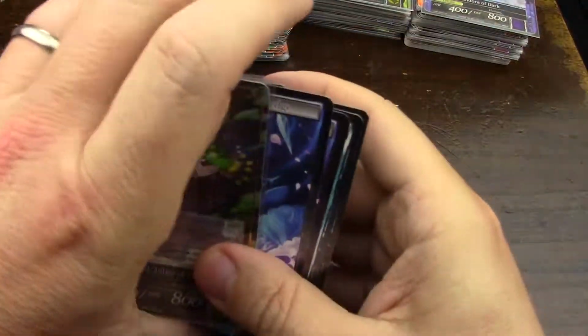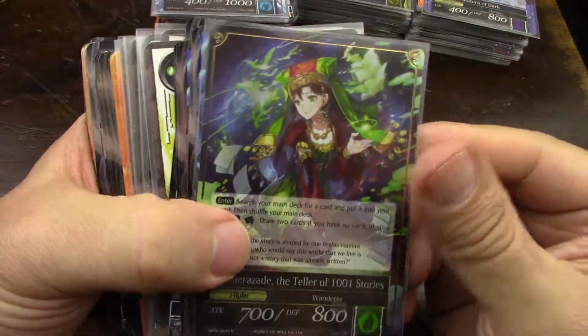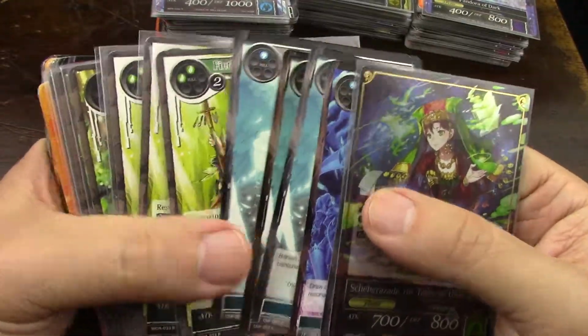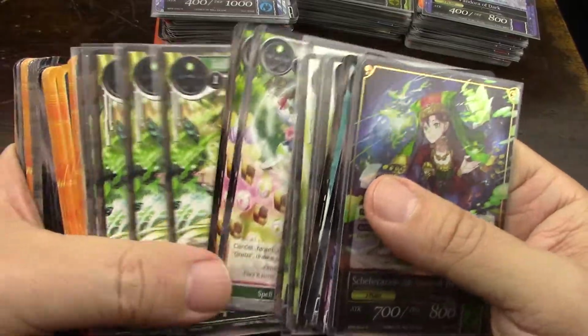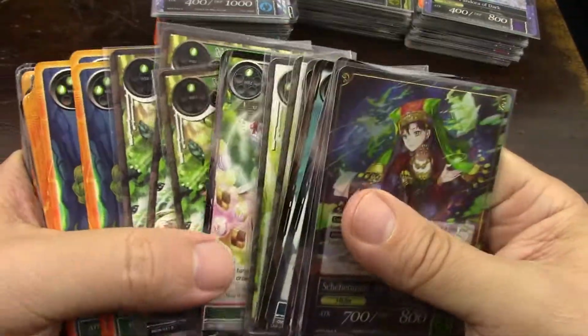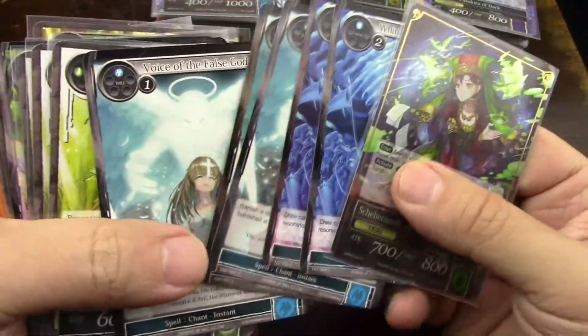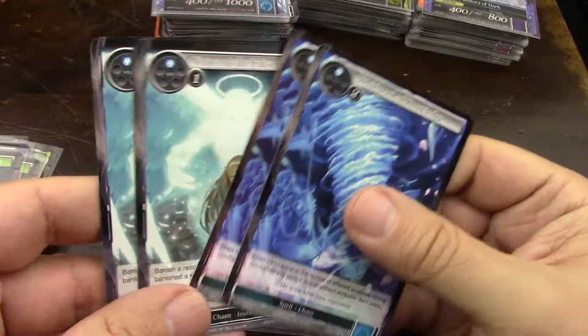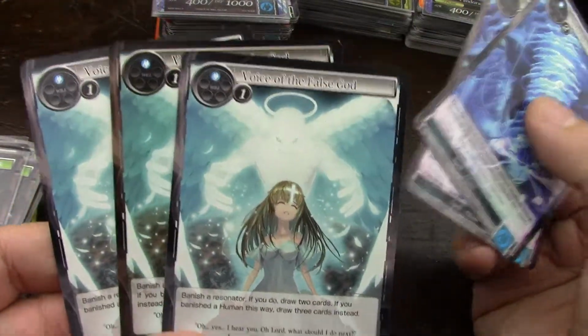And then finally, last but not least, the Shahrazad deck. And in that case, you have some staples. And then the Shahrazad deck has a lot of humans, I believe. Oh, no, I'm sorry, it has elves. Oh, I'm sorry. Then I made a mistake. Yeah, these cards belong, I put them in the wrong deck.